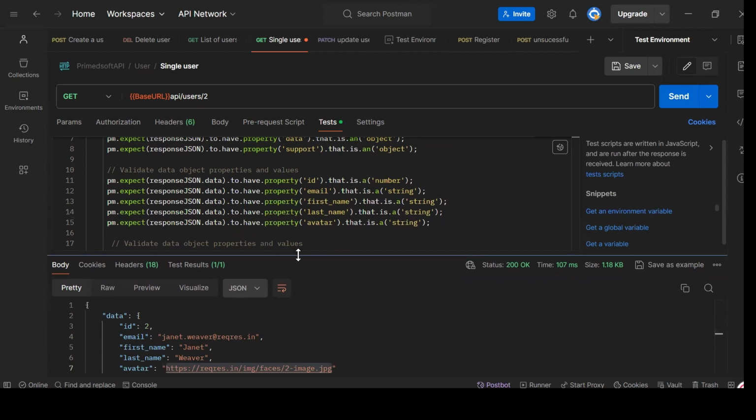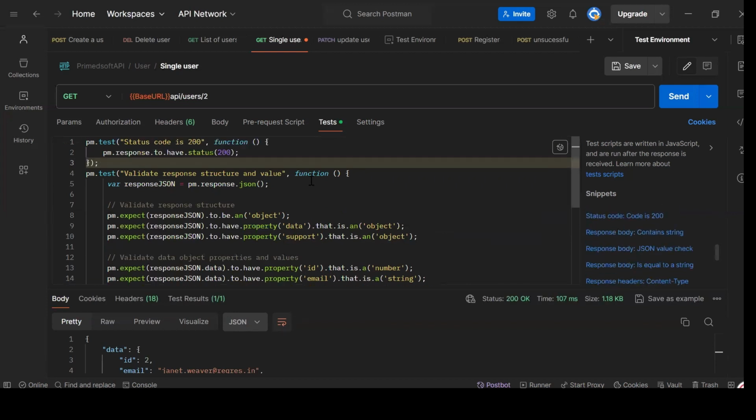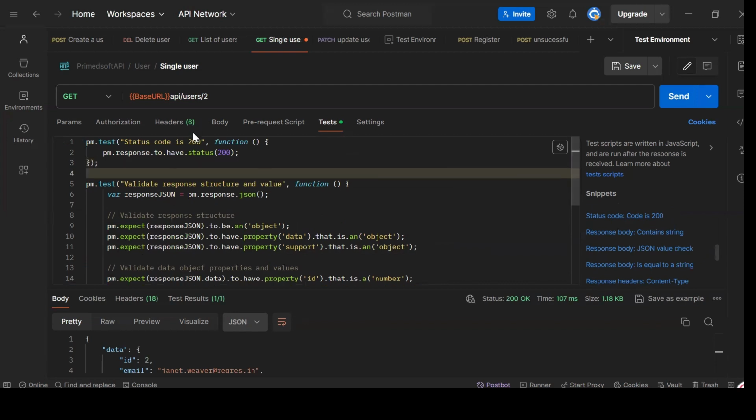Everything. So I think one of the most important one that we haven't added is the one that will validate the status code. Okay. So I think I have, you can add this one if you want. The one that will have the status code is 200. Just click on it. Okay. Or you can also decide to add it inside here. Okay, that status code, but let's have it outside as well. So we'll have two tests now.